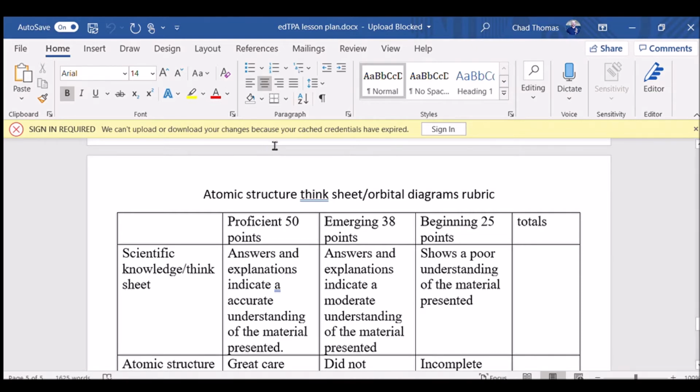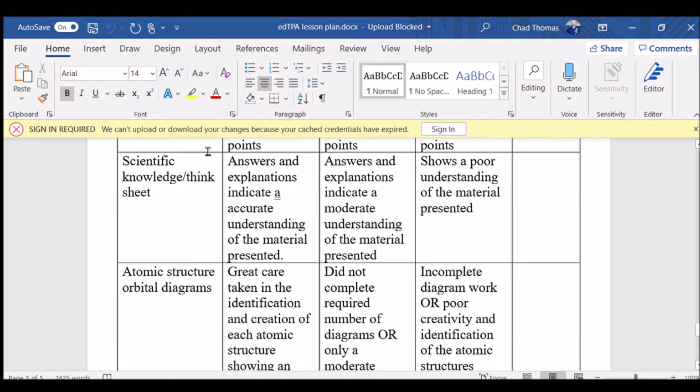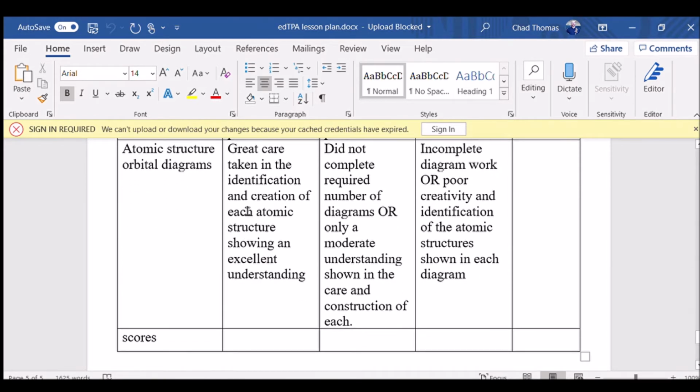This will be a student-driven lesson in which you will be working in groups and interacting with each other. You'll have interaction and inductive learning, and this is the best way for you to learn these lessons. You will be assessed on two points. Firstly, on your scientific knowledge through the concepts that have been given and your ability to answer questions correctly. Secondly, on your orbital diagrams, your ability to think outside of the box and form these diagrams correctly based on the knowledge you have and the ability to see and sort out patterns.